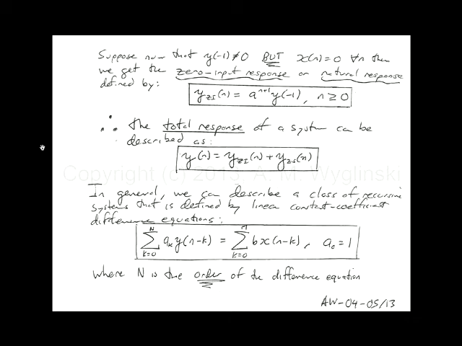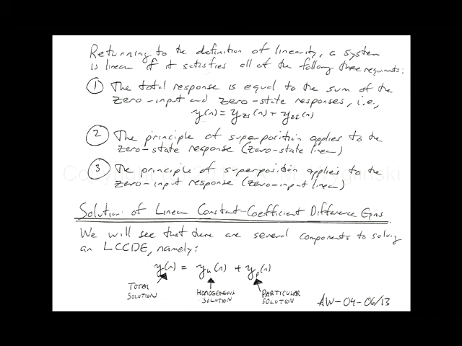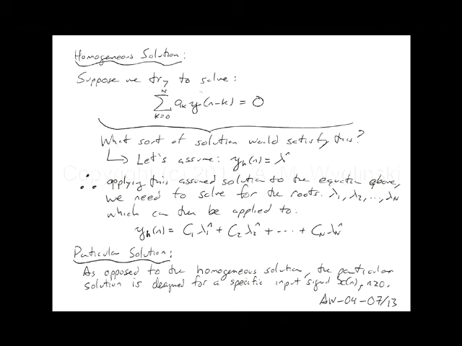So now we have this difference equation. Let's try and find a solution for it. In order to find a solution for this LCCDE, we have the total solution. Just like before, when we have an overall response with the zero state and zero input response, for the LCCDE, when we compute a total solution, we have a homogeneous solution and a particular solution. The homogeneous solution is when we have essentially all the output values in their delayed versions equal to 0.